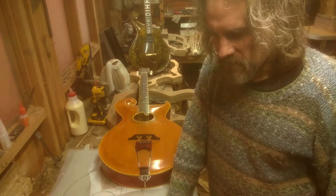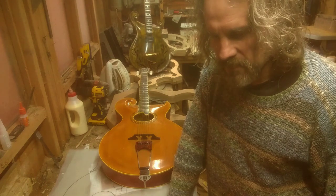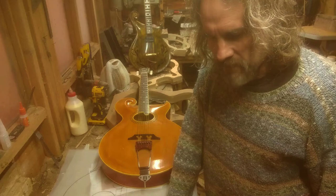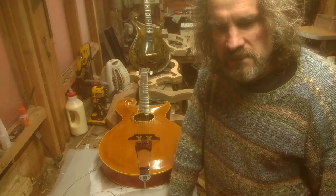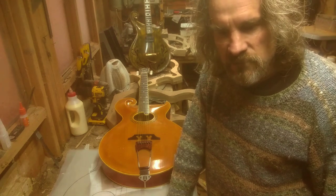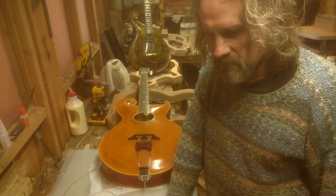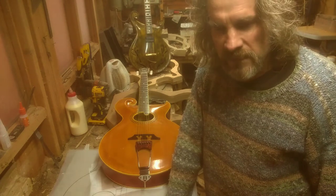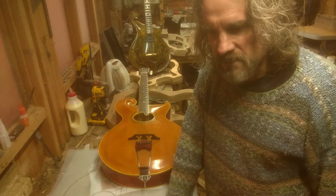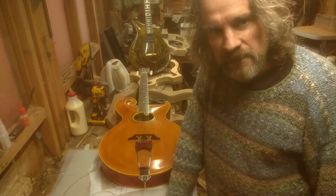I do build all sorts of instruments, from solid body electrics to acoustics. All my acoustic work to date has been with carved archtop guitars. I haven't actually made any flat top ones, but one of my absolute heroes with musical instrument making is Orville Gibson, who was building his instruments around the late 1800s to early 1900s. He took an awful lot of existing instruments of the time, probably mainly from a European background, and changed them around a little bit with his own thoughts on building. His main aim really was to make them louder, and probably the most famous, most successful of his builds were mandolins and archtops.